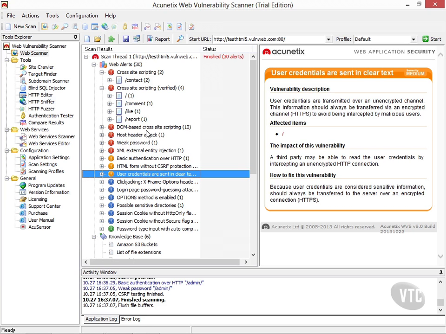So we've got a lot of different vulnerabilities on this website as well, and there are others that Acunetix can test. And you can also test these sites yourself with some other web vulnerability scanning software. And what we're going to look at next in the next couple of sessions is how to conduct some other attacks on websites, such as SQL injection, and how to use Metasploit Pro to conduct attacks on websites.